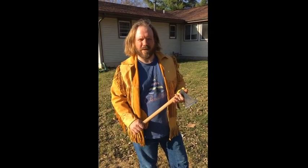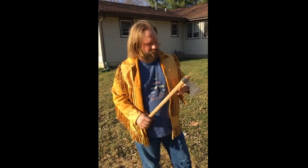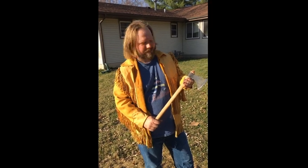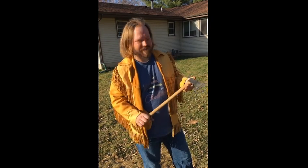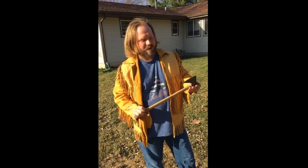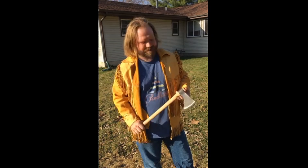You're probably thinking, what's the difference between throwing a normal axe and throwing an axe like a mountain man? Well, if you were to call this an axe, you'd be wrong, because this is actually known as a hawk. And if you said axe or tomahawk to any mountain man, he'd probably slap you in the face. The difference is, a hawk is made out of steel. A tomahawk is made out of a piece of rock tied to a stick. So today, we're going to be throwing a hawk.